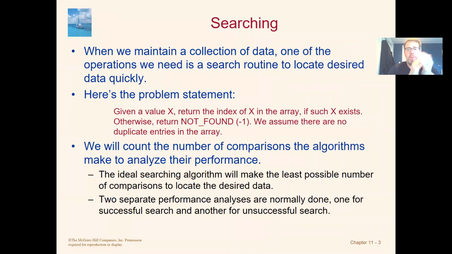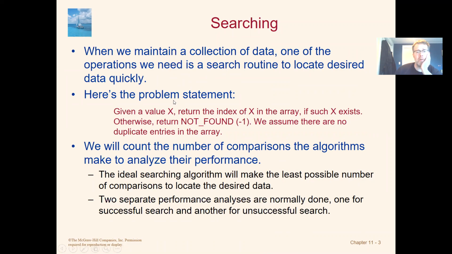Okay, so suppose you have a big pile of data. Like I said, a big stack of invoices, a big stack of anything, really. What you want to do is set up some process where you can find the stuff quickly. So let's say we're looking for a particular invoice in the array. The invoice has some number X, and we want to find the location of that invoice X in the array. What index of the invoice array stores that particular one, if it's even in there? And if it's not in there, we want to get some signal that we looked for it, and it wasn't in there.